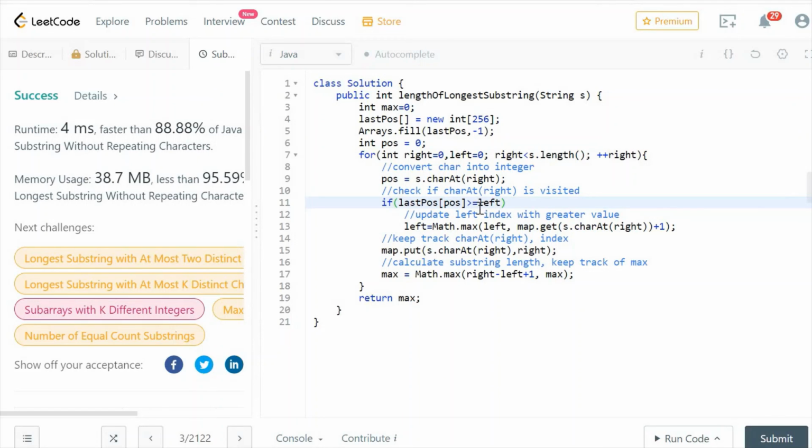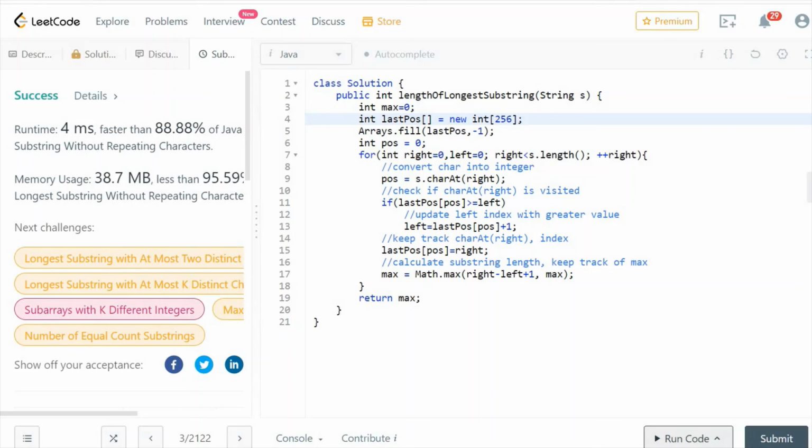So we only update the left if the last position of the character is greater or equal to left. So here, we update the left index with the last position plus 1. And then we update the position in the integer array. This is all the change we need to do.